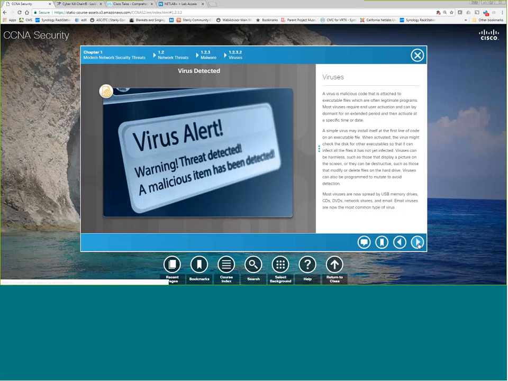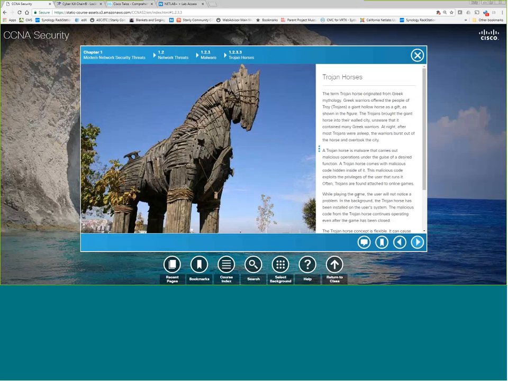A Trojan horse is just like the Greek mythology tale. It is an item that appears to be one thing, but is in fact another. For instance, you download Whack-A-Mole, and it's this nice little game on your phone, and come to find out it's actually a piece of malware that is infecting your phone.